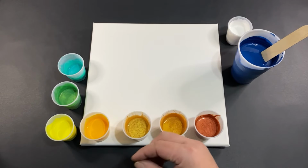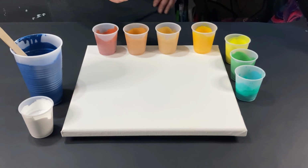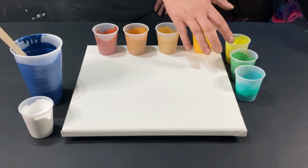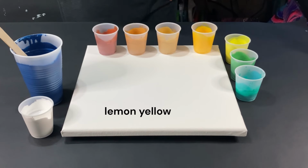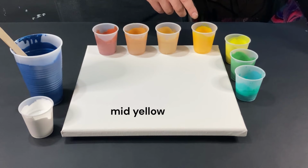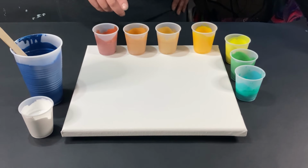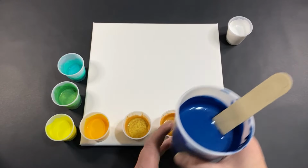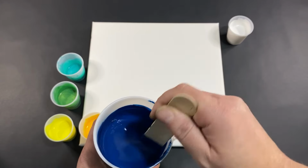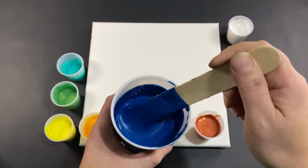All right, so let's start right here with aqua flash. Next we have a metallic emerald green. This right here is lemon yellow. Then we have mid yellow, champagne gold, gold, and then copper. And over here, we just have our titanium white, which we usually do. And like I said, this right here is what I'm calling a phthalo blue flash. This is gonna be very, very pretty. I'm very excited to work with this today.